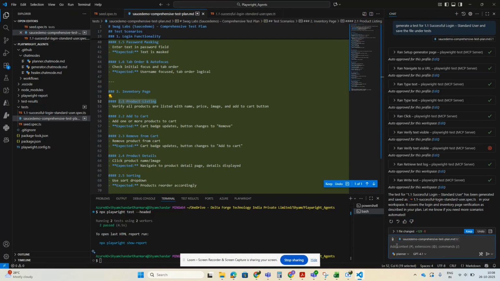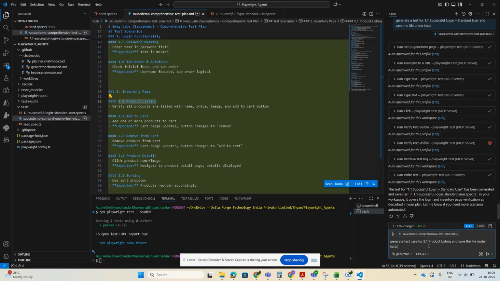So generate test plan for, sorry, we already generated a plan, so we generate a test case. So generate a test case for this one and save the file under test. Okay, we'll see.